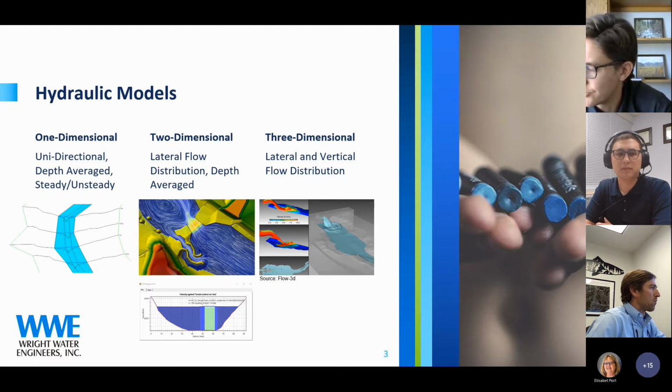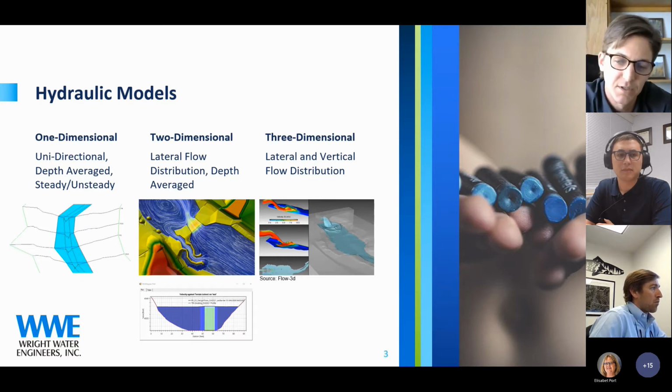So you're really constrained on how you draw your cross sections. For all the seasoned modelers out there, you know your model results are very dependent on your cross section layout, alignment, etc. And that limitation is not an issue in 2D. And really the biggest advantage of 2D is you can model lateral flow.